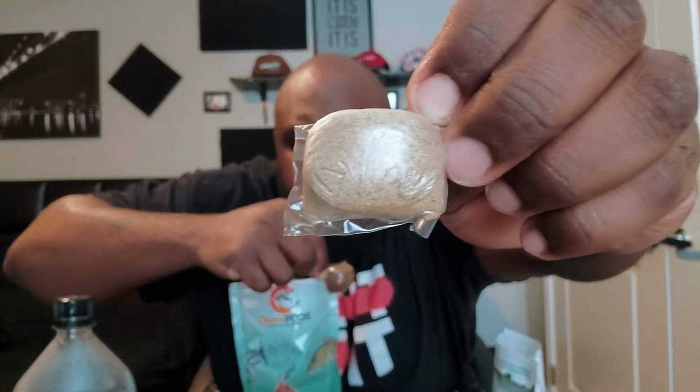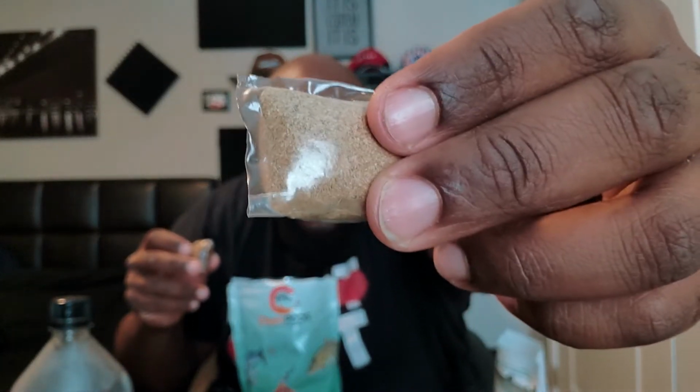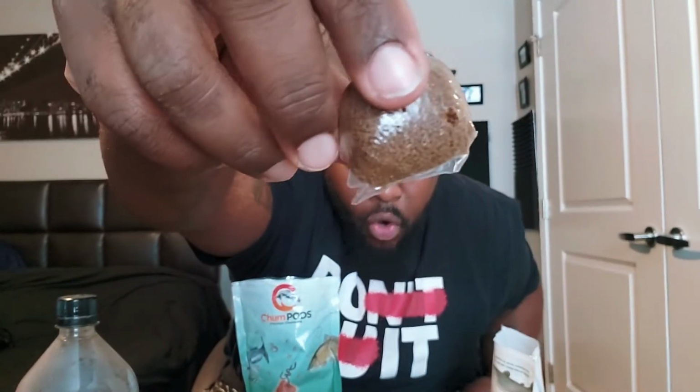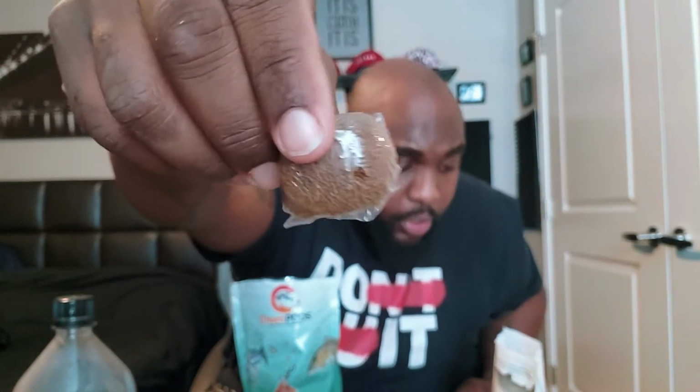Newer, older. Now, one of them feels a little bit tighter. They feel about the same weight. One looks definitely smaller. The newer one looks smaller, while the older, or should I say, first generation, looks a little bit chunkier. In hand, they both almost feel exactly the same.